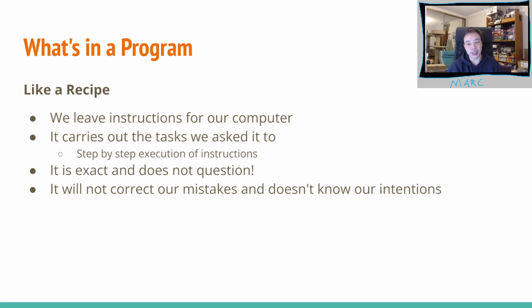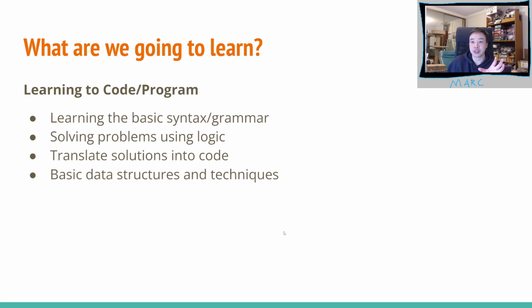The trick really is there is no reason why the computer understands our intentions or our goals. It'll only understand our instructions. So we need to give them the right instructions so that they do the right thing. And that is one of the core elements of what I would consider learning how to program computers to be.